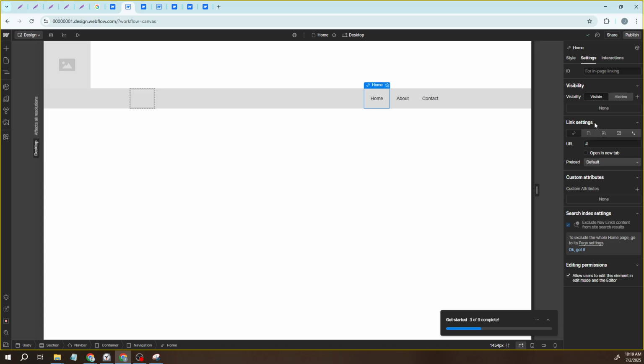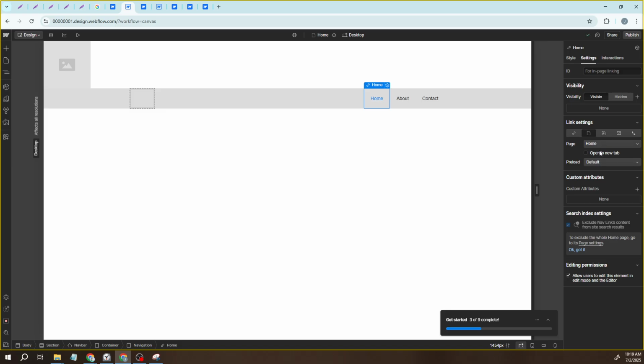Clicking inside this section reveals options for the type of link you want to create. For page linking, select Page as your link type. This ensures that the link will direct users to another page within your Webflow project. Once you choose Page, you'll see a drop-down menu listing all the pages available in your project. From this drop-down menu, choose the specific page you want your element to link to. Take a moment to double-check you've selected the right page, as ensuring accurate links is crucial for smooth navigation.